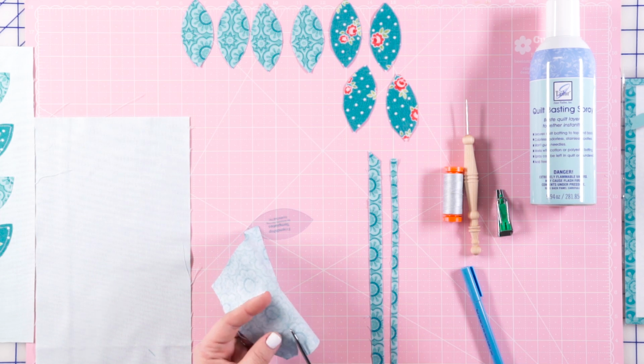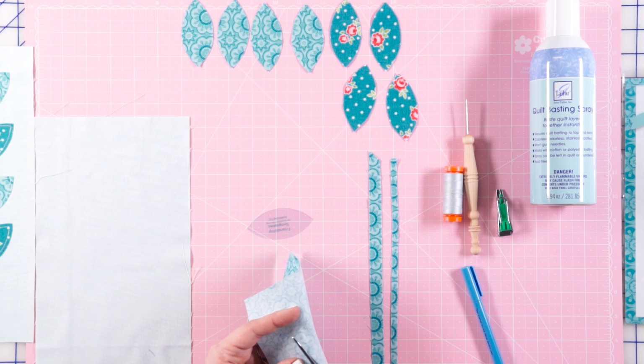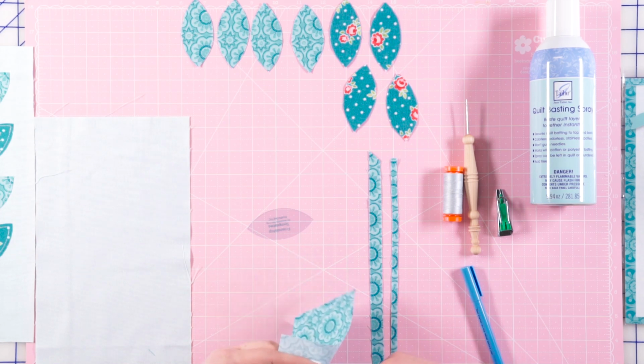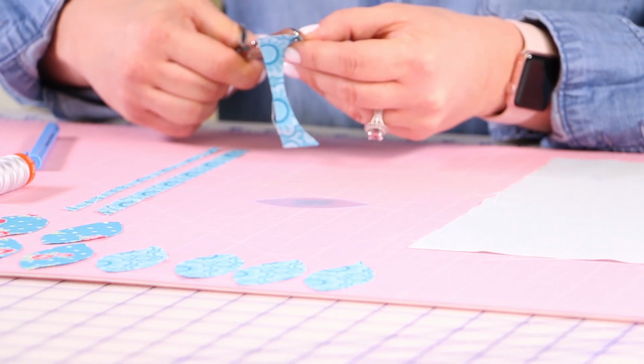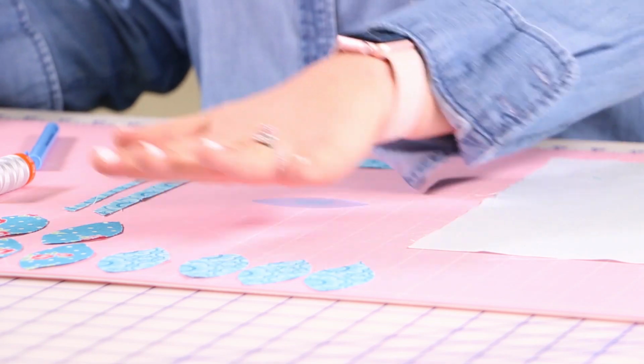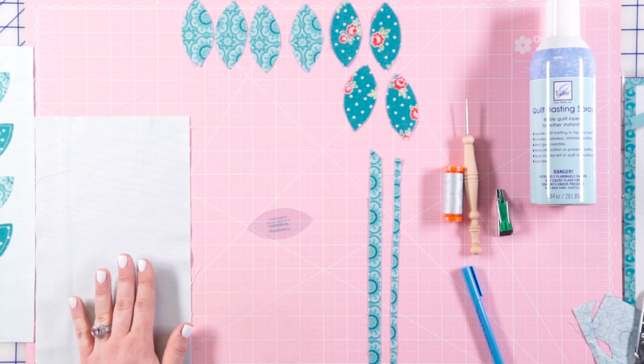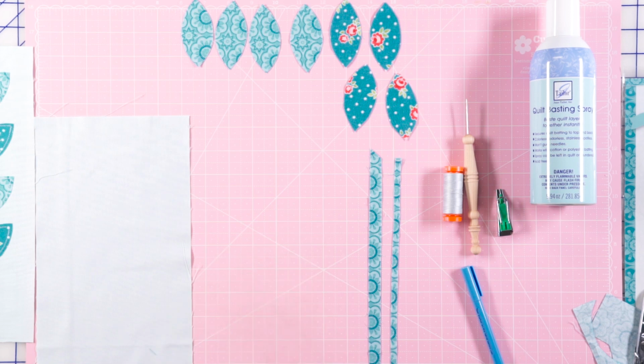These edges, once it's all sewn down and washed, are going to be nice and lovely and soft, and they're going to fray a little bit. So if you aren't a perfect cutter, that's okay. So once you have done this and you have all of your shapes, you need 4 of one fabric, 4 of another fabric, and then you're going to want to just rotary cut a nice little 1/4 inch strip for the stem.